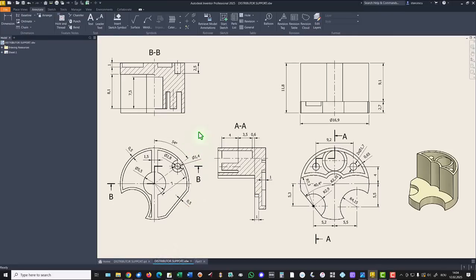Then we see in this section that there is a difference between this line at 2.7 and this end of 8.1 minus 7.5, or simply 0.6. This is the same situation.